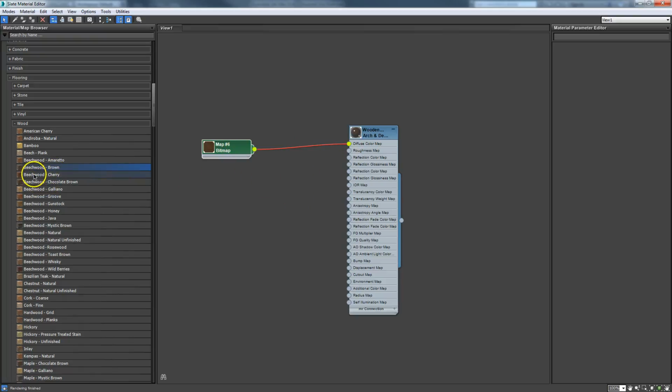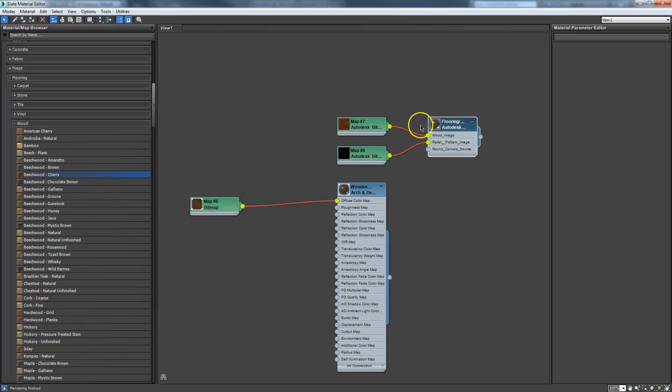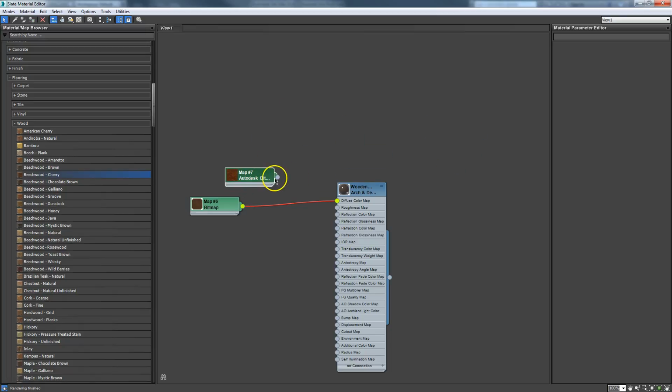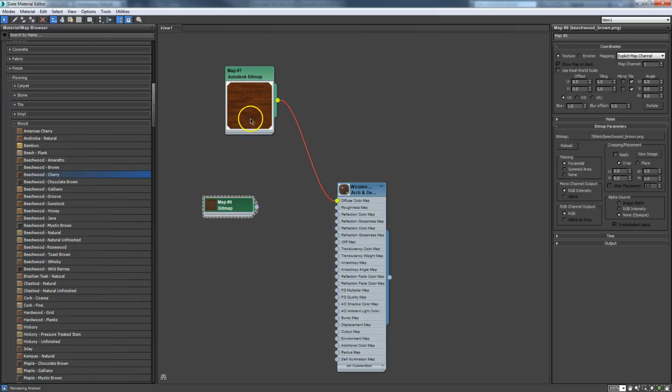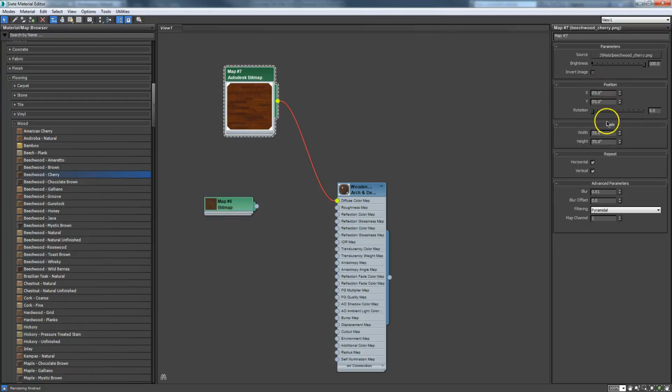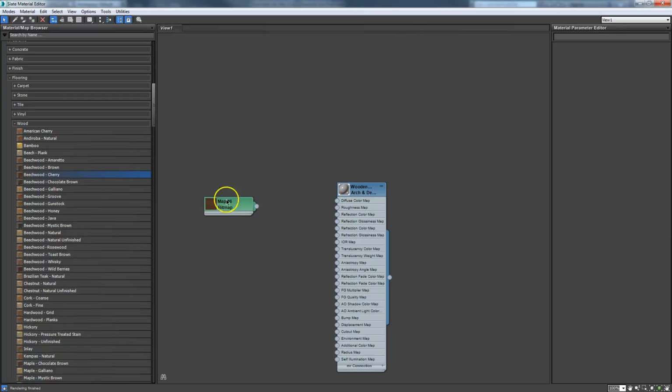Now, what a lot of people do is they'll actually do it this way. They'll do that, and then they'll just unplug this, get rid of that, and plug this in. I don't really do that. I mean, you can, but then this gives you an extra node, because what's really happening is you've got this plugged into that, and then this has got all kinds of tiling features and stuff in it, and I don't want to use those tiling features. It's just extra nodes, so I get that out of there.